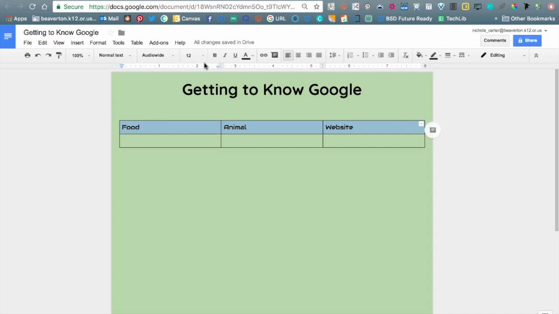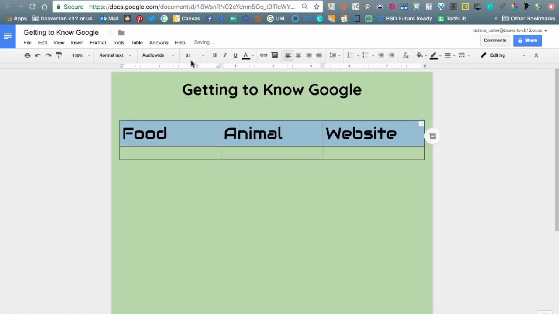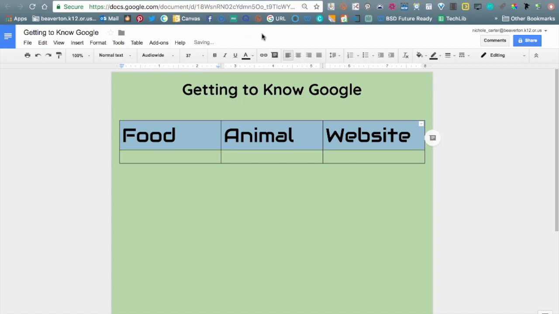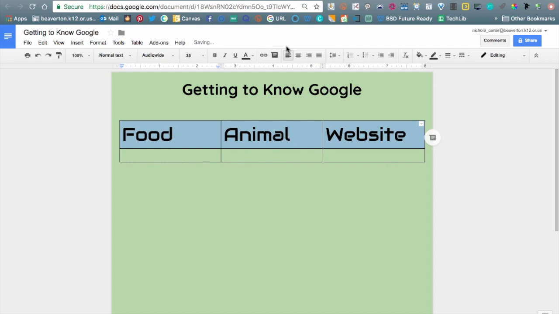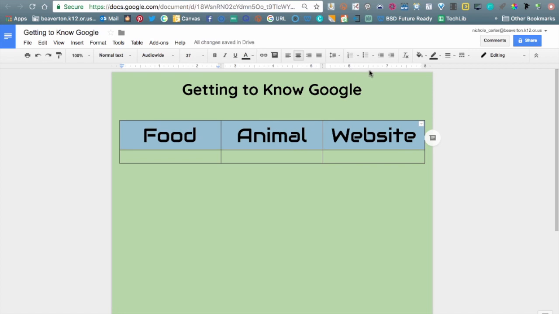Here is a quick tip. I talked about this in my Google Slides video. What you're going to do is you're going to look at your keyboard. I'll insert a picture of this too, by the way. You're going to look at your keyboard. I want you to hit your Command, Shift, and then greater than or less than key, and that's going to allow you to find the perfect size font for what you've created here. So again, that's Command, Shift, greater than, less than, and you'll see here I'm just moving up and down to find the perfect font. Someone taught me that at one point, and it was like an amazing moment for me because I use it all the time now.